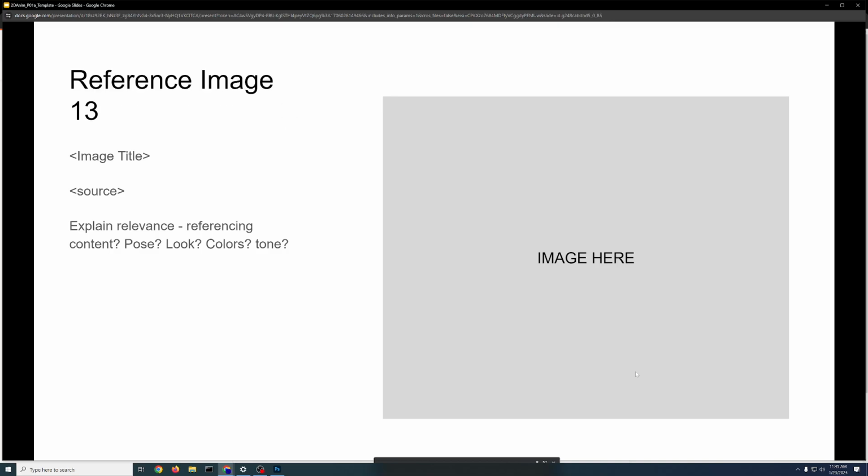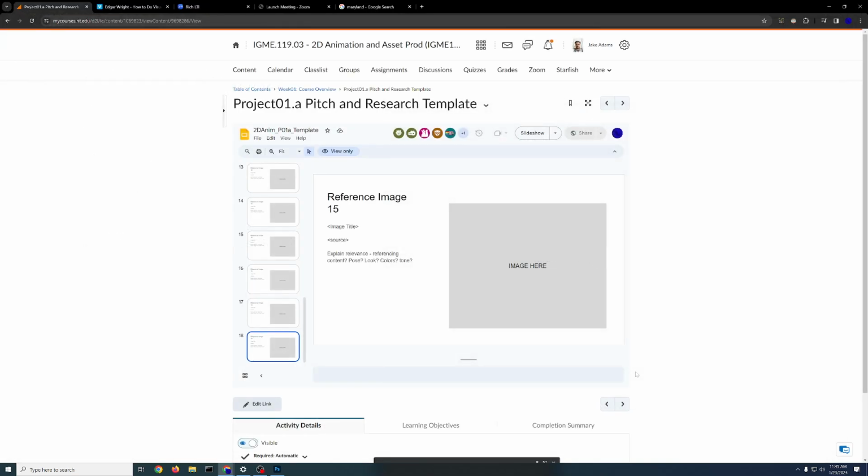All the way to 15 images. That's it. Give me an explanation. Why are you using this image? Is this a landscape that you are drawn to? Is it perhaps you'll use it for your background? Why this image? That's it. Honestly, it'll be fun.